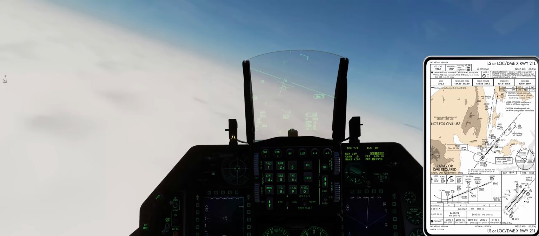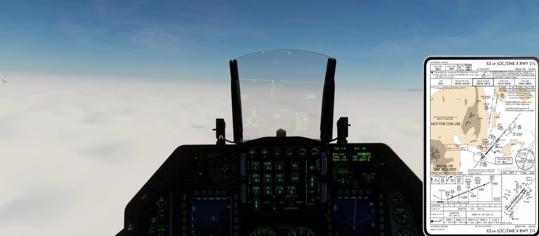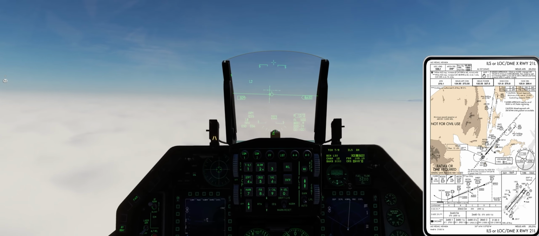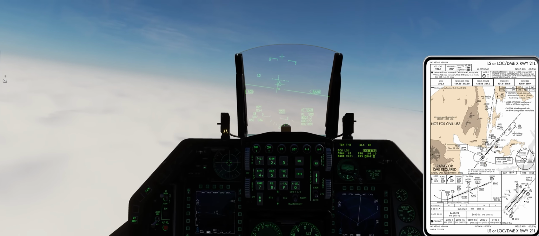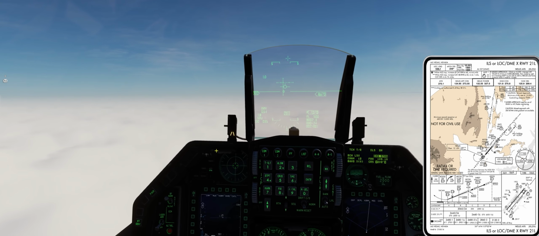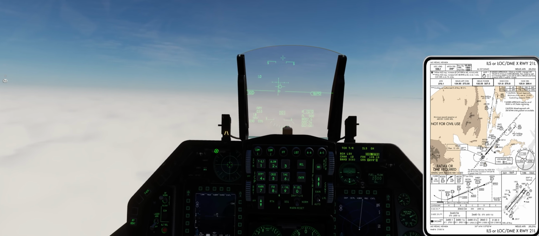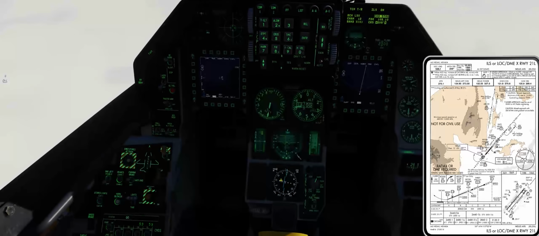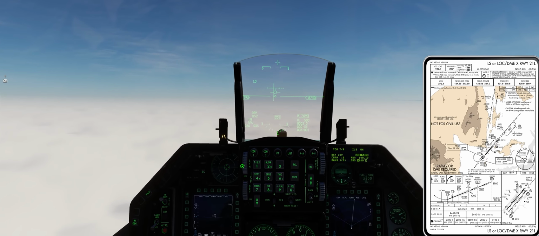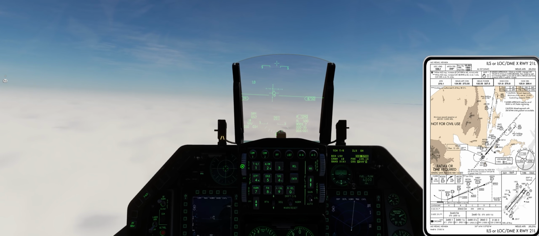And we're going to start descending. We're a little bit below our final approach fix altitude, so we'll ascend back up. We can also see that CDI is represented on our HUD by the vertical needle. That needle is now off to the left-hand side of our velocity vector.